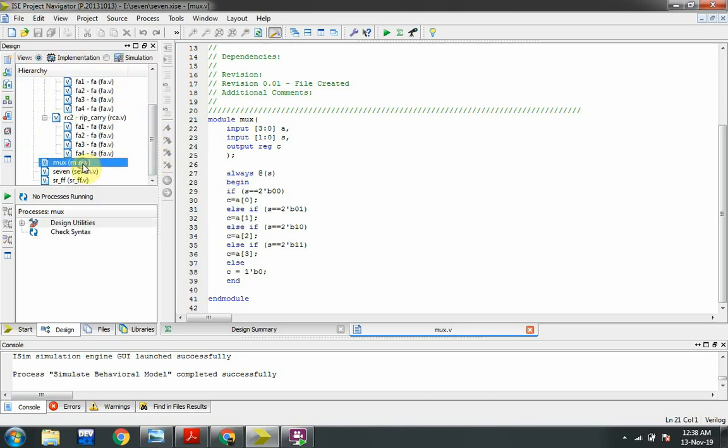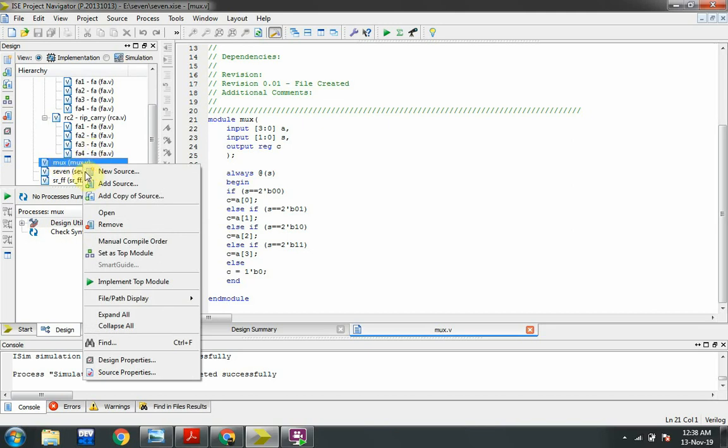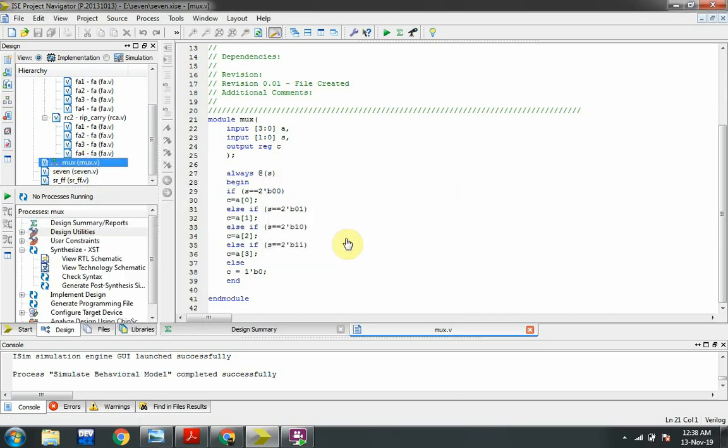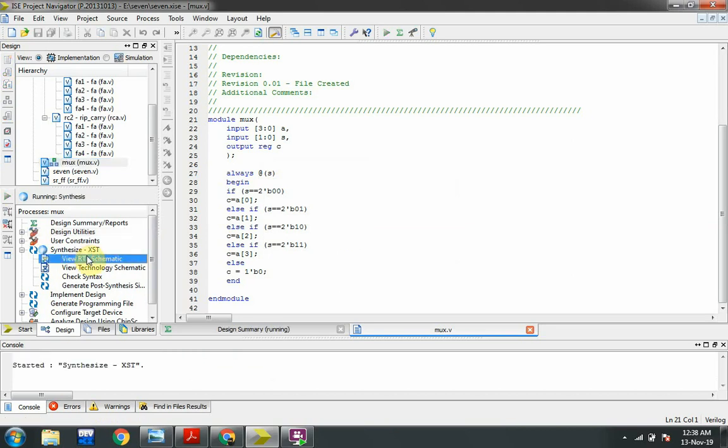In implementation mode, you have to right click on the file which you have selected and set it as top module. You have to continue this, and you will see view RTL schematic. It will form the exact circuitry of the code which you have written, so that you can get the desired output which you want.